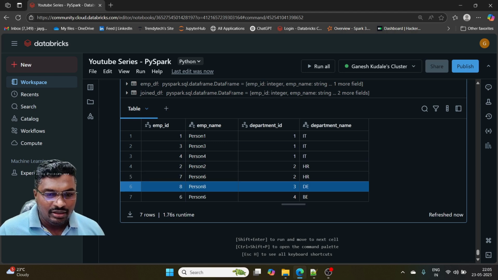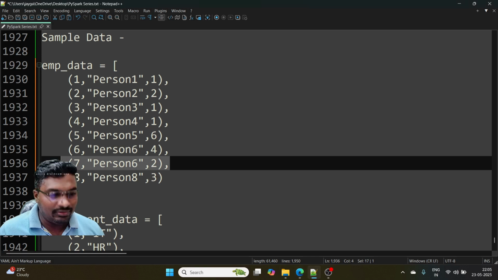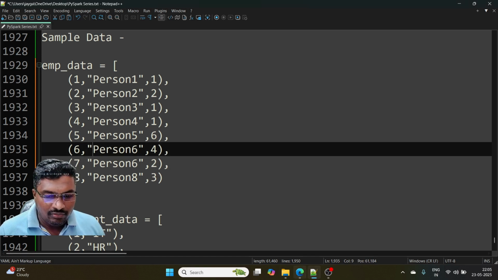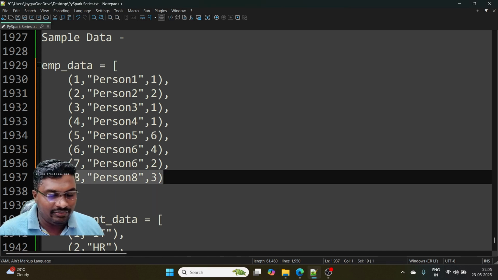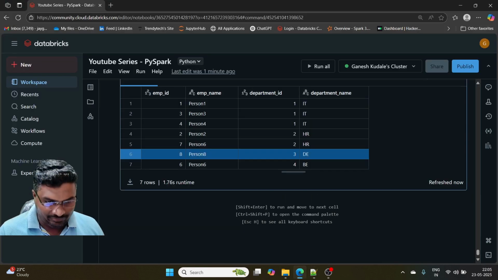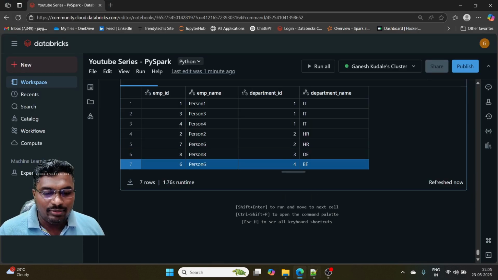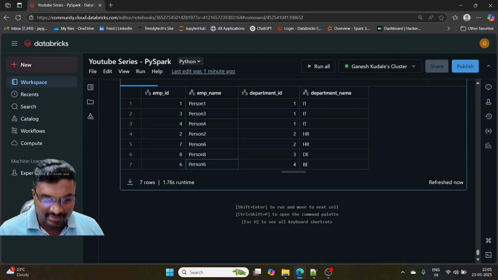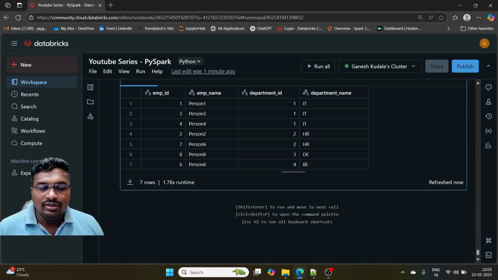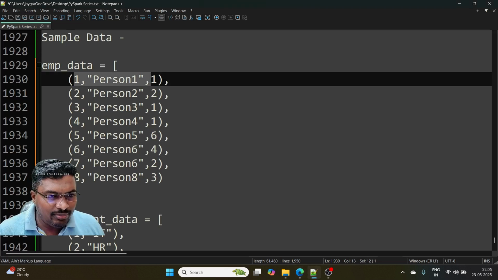Next, for department ID 3, there is only 1. Okay, which is that with employee ID 8. Employee ID 8 with department ID 3, right? And for department ID 4, employee ID 6 with person 6, right? So it has joined each record, each matching record.